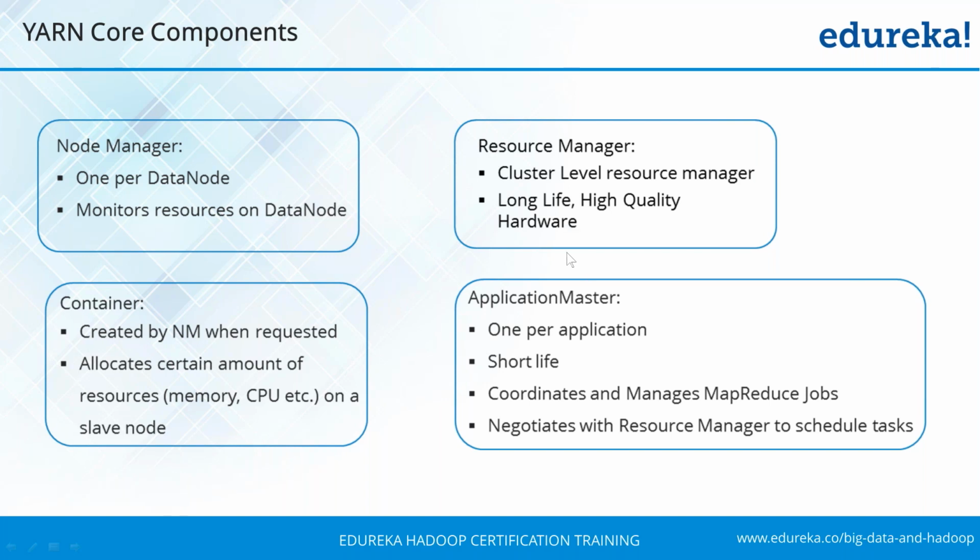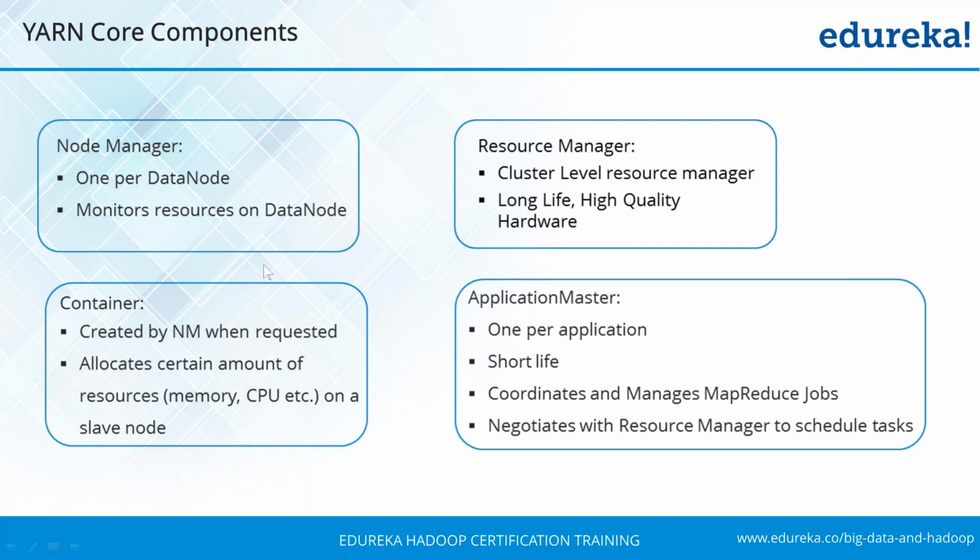Generally, we put it on a separate node with high quality hardware, because without the resource manager the jobs will not be able to run. So there will always be one resource manager per Hadoop cluster. Then you have something called the node manager. The node manager is always deployed on the data node.